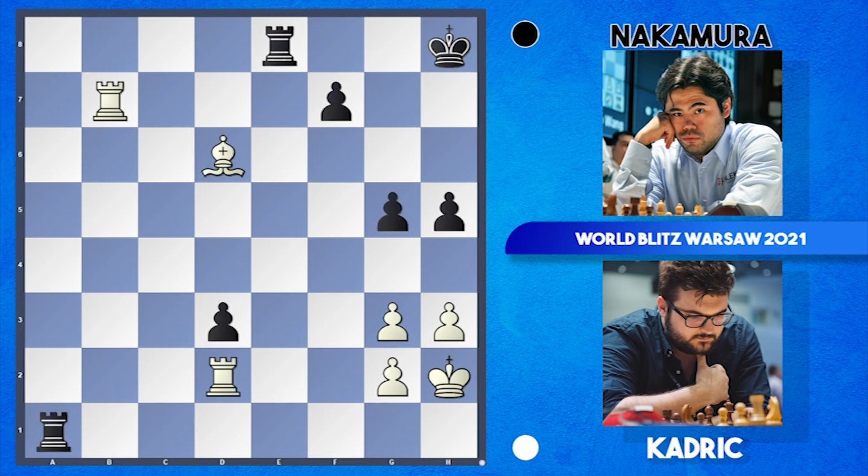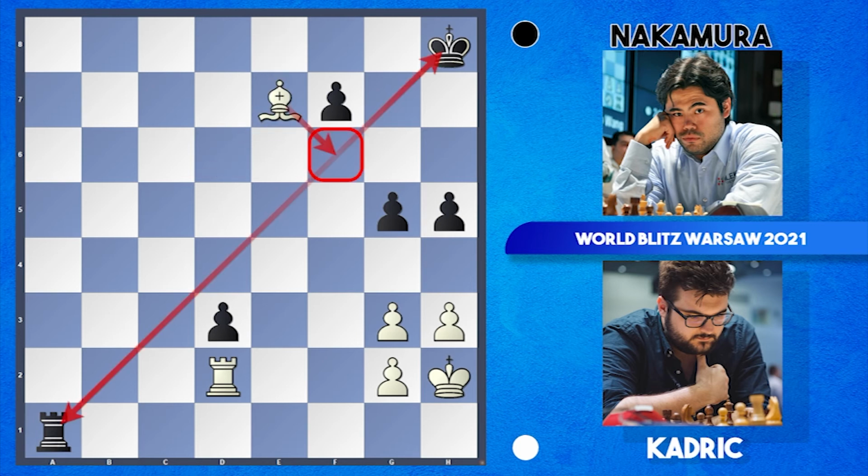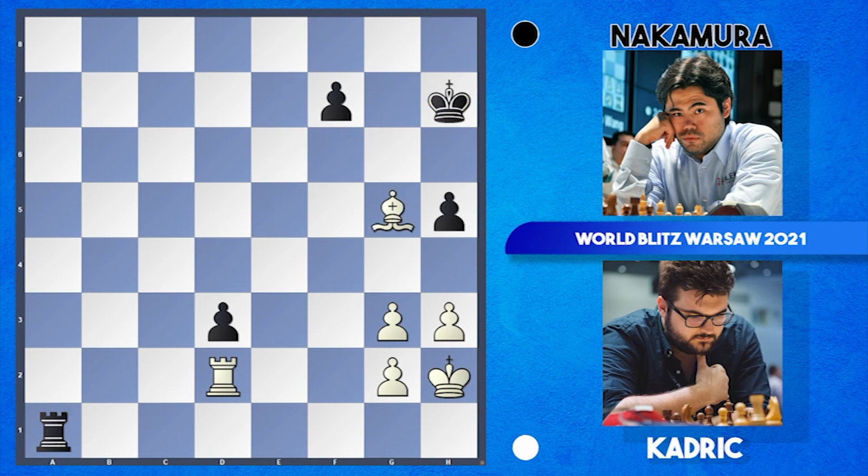So instead of bishop e7, white played rook to e7. Not as good a move. Still should be winning though. So there's a trade. Bishop f6 is threatened again, so Hikaru removes his king. White picks up a free pawn. And now there's rook a3, protecting the d3 pawn.